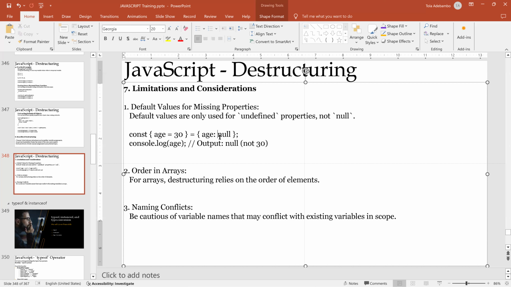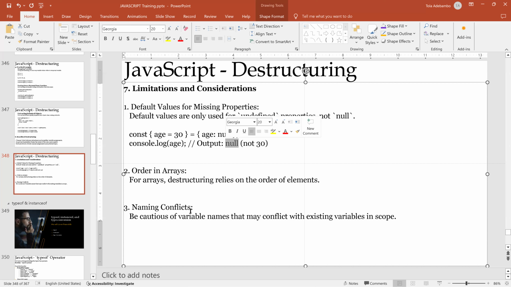But now it is not empty, it is null. So passing a null to the value of this age, of course, it will bring null, because null is also a data type. It's just the absence of a value, right? So I want you to take note of those things.